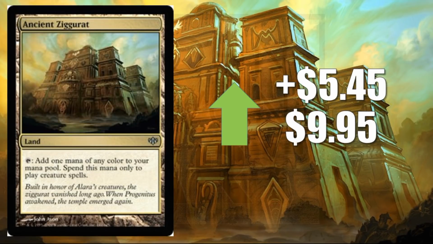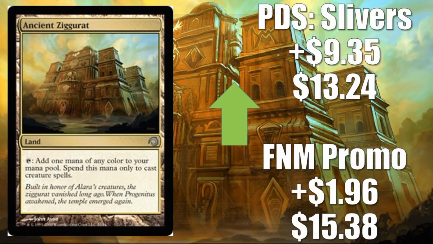Number 2, Ancient Ziggurat, up $5.45 to $9.95. This is from Conflux, and again, a huge part of the mana base for this Humans deck. Now, I typically don't talk about foils too much because sometimes the information can be misleading, but I thought this was worth pointing out. A couple specialty foil versions of this card also pretty hot this week, with the Friday Night Magic promo going up $1.96 to $15.38, but maybe more importantly, the Premium Deck Slivers version going up $9.35 to $13.24. Huge increase there to catch up with some of the others.